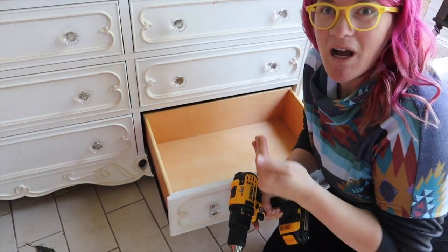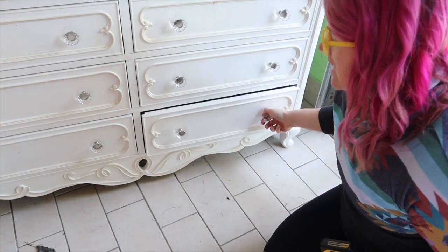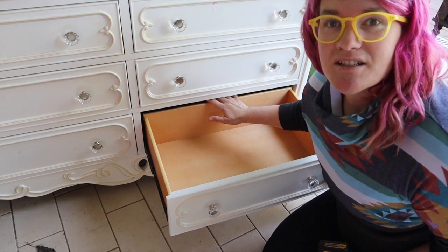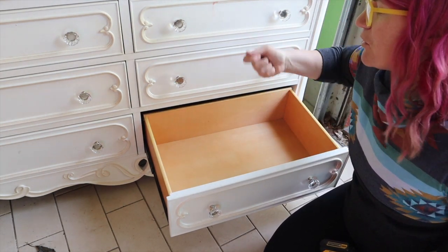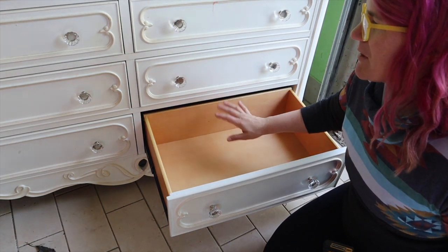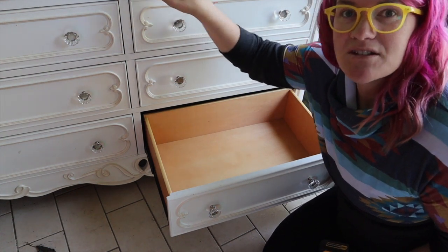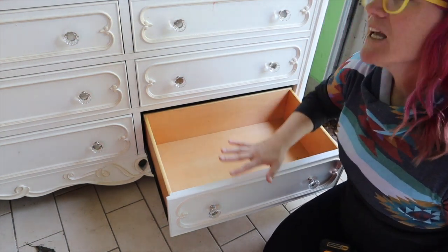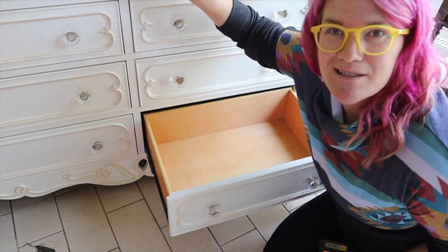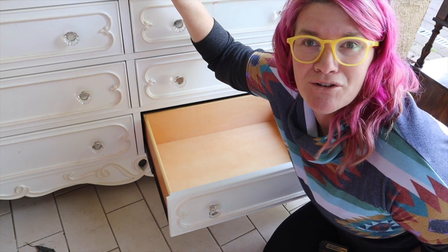So let's get started with this cute little dresser. We are going to have to prep it first. It was a little girl's dresser and the top is a little bit rough. You know that stuff gets stuck behind dresser drawers. I noticed that this dresser drawer won't close, and there are clothes back here. So we're going to take this drawer off — they're on a track that you have to screw off — get everything that might be stuck behind it, and then I'm going to clean this really well with my Dixie Belle White Lightning. We'll probably have to sand the top because it's got some glitter glue on it.